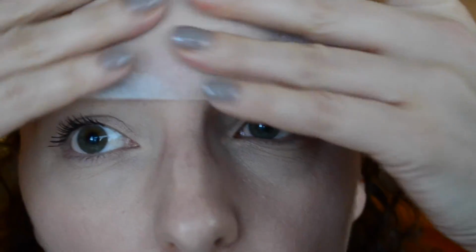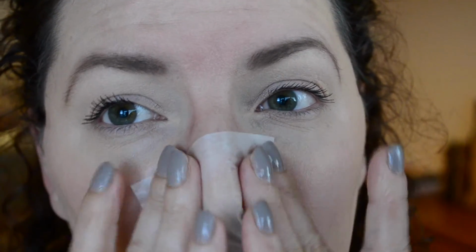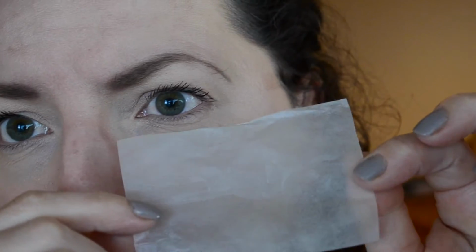Don't think it's taking any foundation off too. I'll have to do a blot test, I think, for each foundation review, just to see if things look a little bit better or not really. But like I said, I don't really do blotting paper. It's come off a little bit, that's probably not picking up, but it's really nothing of any consequence.